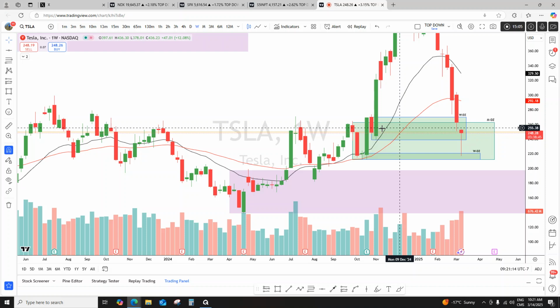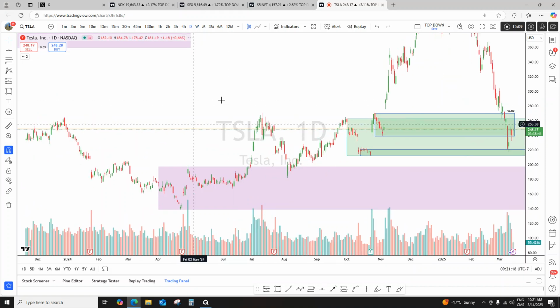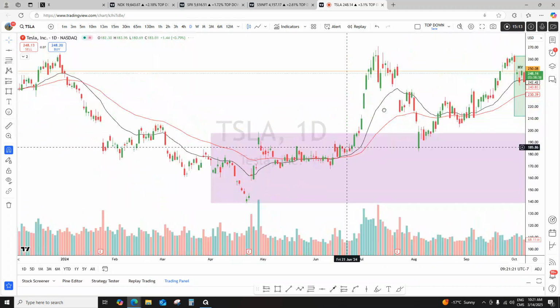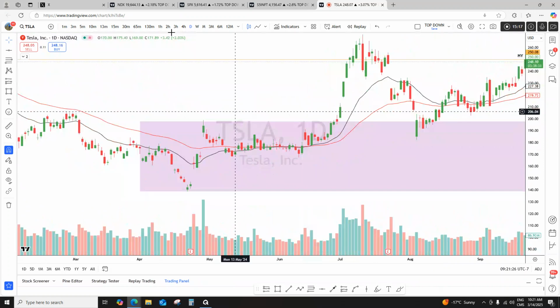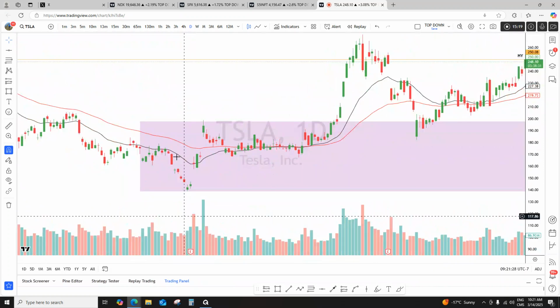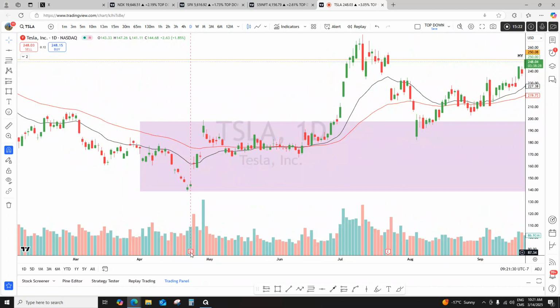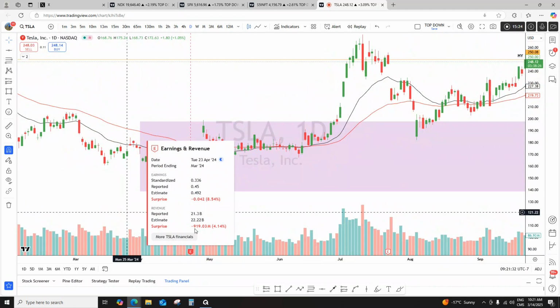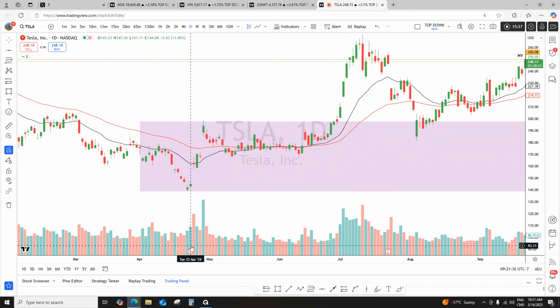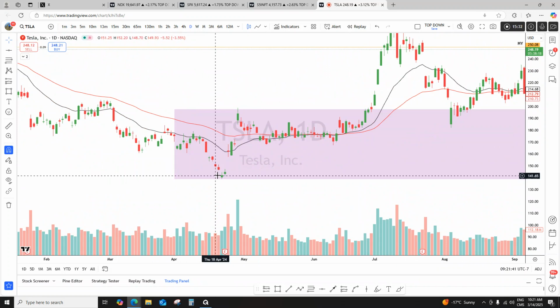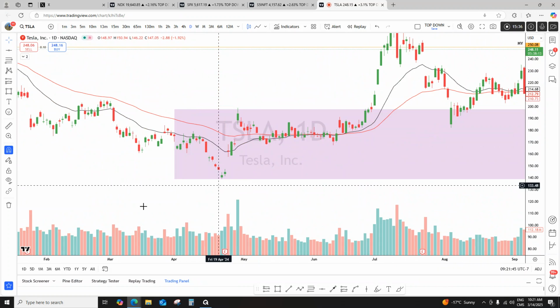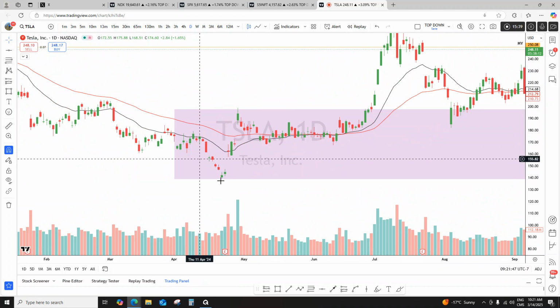Now I'll show you similar price action here. I was actually trading all this. I don't know if you guys remember this. This was a consolidation right here. I'm on the daily time frame, by the way. This is why I don't follow news: this earnings was a failure. Look at the date here, April 23rd, 2024. I was trading and teaching all this live in the batch. This was a failure, and I got scared here, because I knew it could fall to a lower level, but it never did.